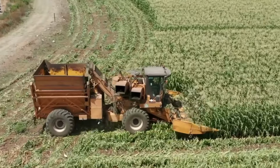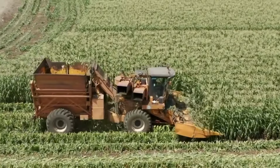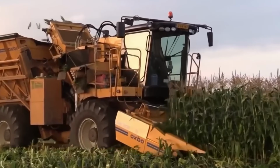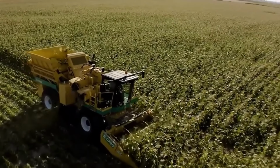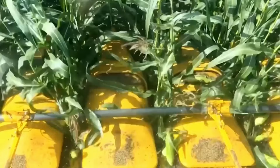The harvesting process is a marvel of modern agriculture. Specialized machinery, like corn harvesters with precision blades, slices cobs cleanly from the stalks to protect the delicate kernels. These machines are set to cut just above the ground, ensuring the cob remains intact while the stems are left behind. With a daily harvesting capacity of up to 140 tons, the process is both fast and efficient. Once cut, the cobs are swiftly collected into containers and transferred to trucks that speed toward nearby processing plants.